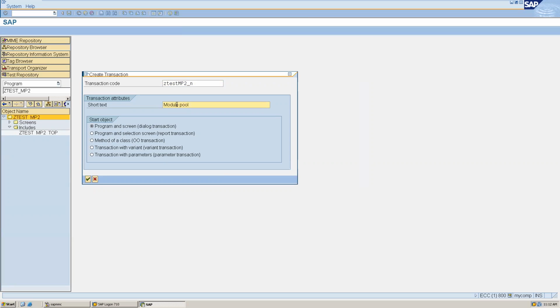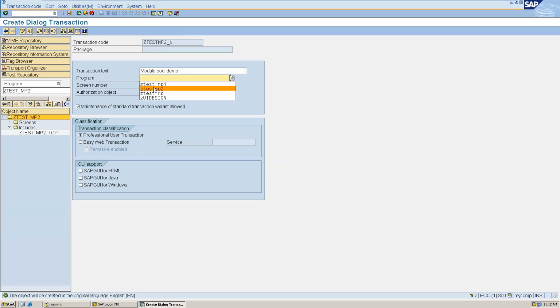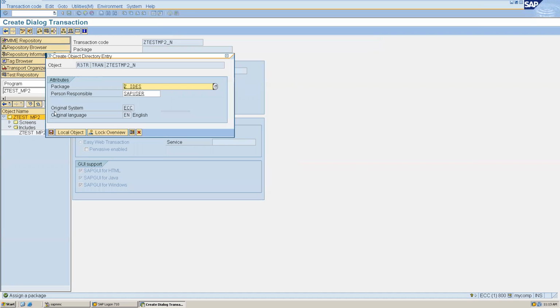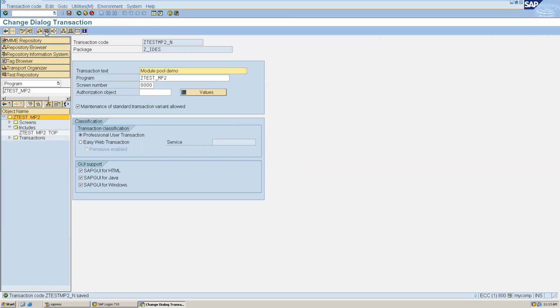So I give module pool demo. And I'm choosing this option because I want to give the program name and screen number. Our program name is MP2 and the screen is 8000. So the first screen I want to call is 8000. Let me enable this UI support and save it. And now let's execute it.